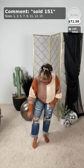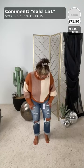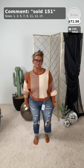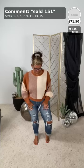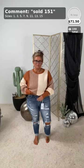Mm-hmm. Okay. So these, you guys, I call these my bougie shit kickers. So David, if you're still here with me, I hope you like that. But anyway, they are black. So I feel like they're Western with an edge, which is totally my jam. That's the only way I could wear Western, I feel like. And these, though, you guys, I do recommend you size up half a size just because they are pointy. A lot of you with the pointy toe prefer a little bit bigger up in the toe area.